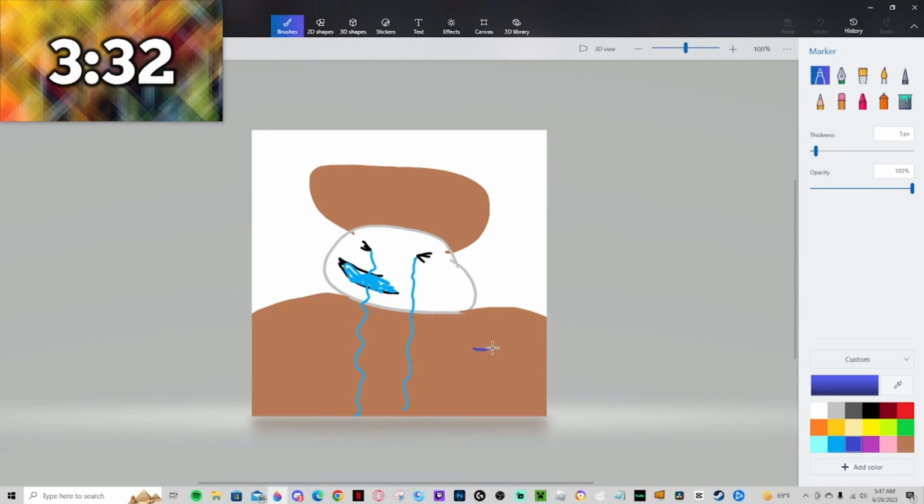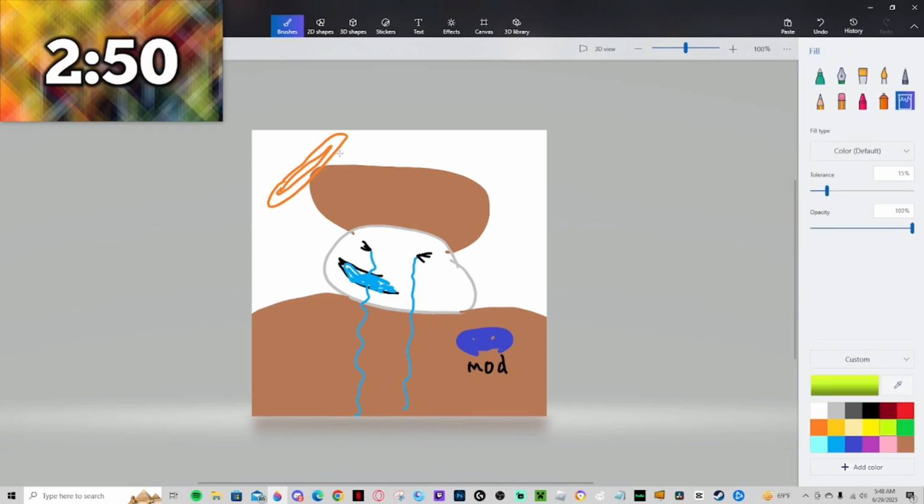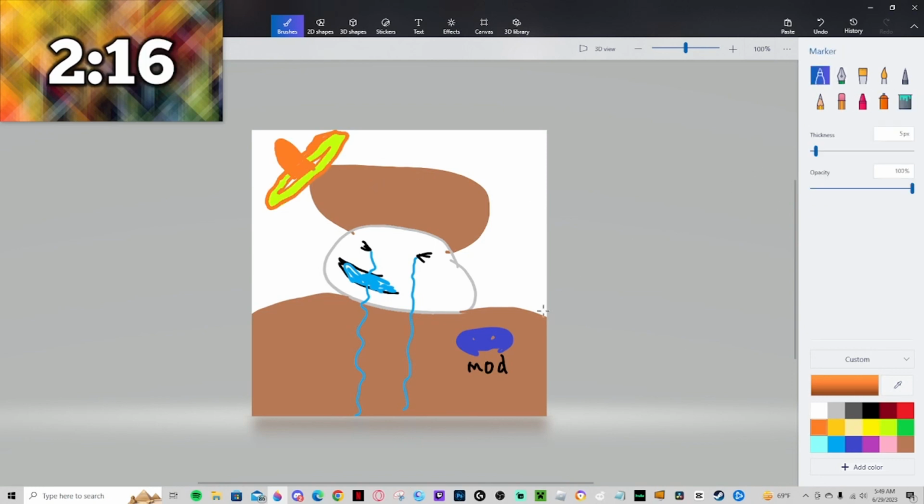Pin. He's a Discord mod now. Alright, now we're gonna grab this and we're gonna fill it with guac. Oh shit. You know what? It's a part of the hat. So now he's got a little hat.